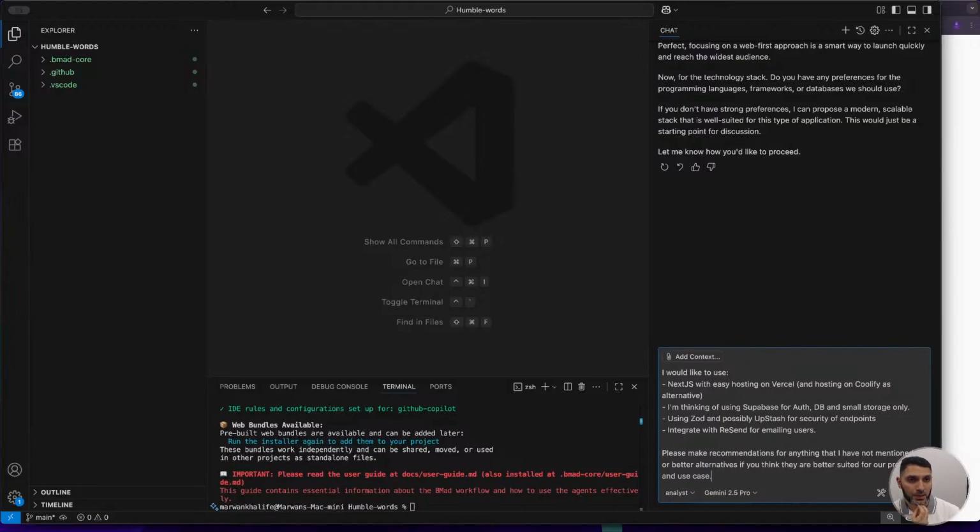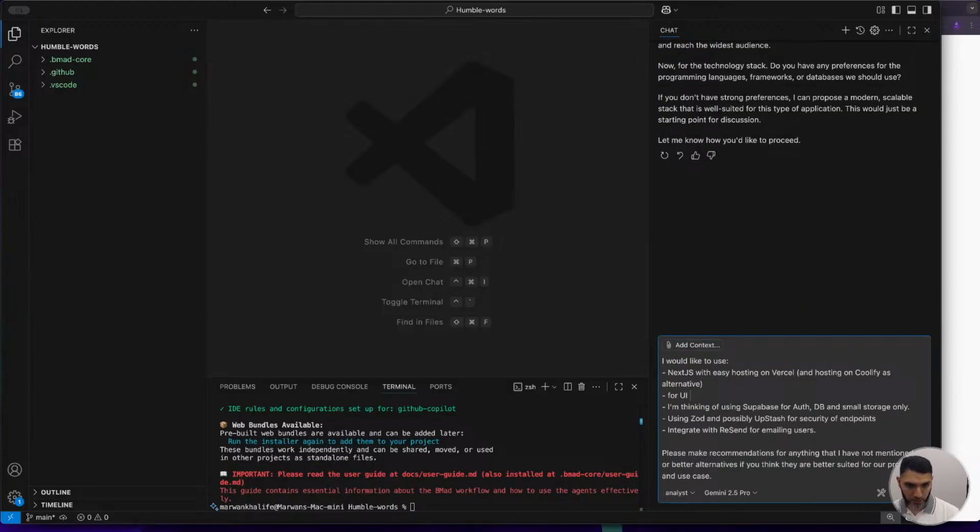Let me just check if I missed anything. Oh yeah, okay. I didn't say anything about the UI. For UI, thinking of using... okay. I have something in mind, but I'm going to let it recommend something, and I'll see if I take the one that I have in mind, or maybe choose one of whatever it provides.